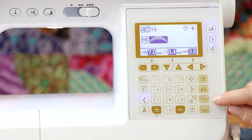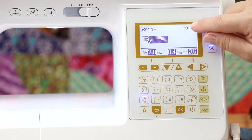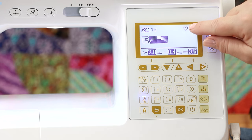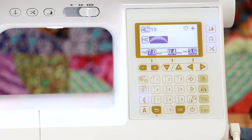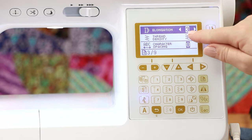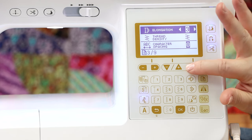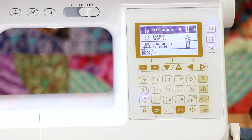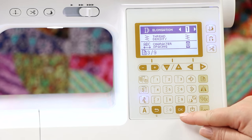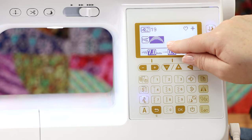See, I have a single heart versus continuous. I have a heart and a heart and a heart and a heart and a heart. Up here at the top of the screen in the top right-hand corner, right now, that indicates that I have one heart, so I'm in single mode with my single stitch. I'm going to come to the menu and I need to go to page 3, elongation, and it default opens on an elongation setting of 3. I want to go down to a 1. So there I am on my elongation of one. I'm going to come down here and I'm going to select OK. So now that is a much more compact stitch displayed on my screen.